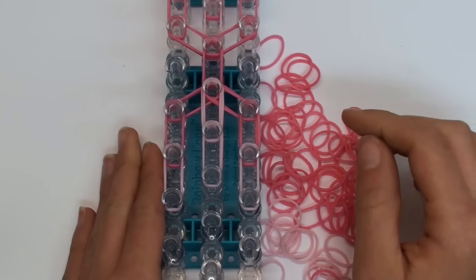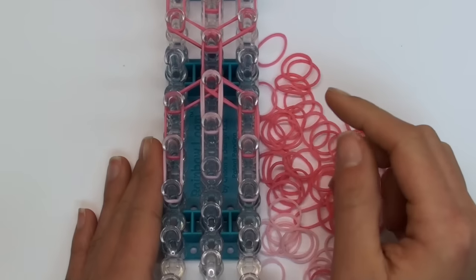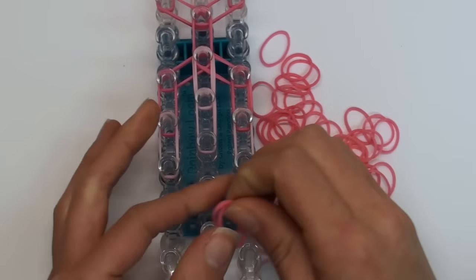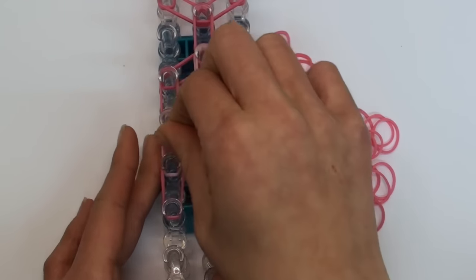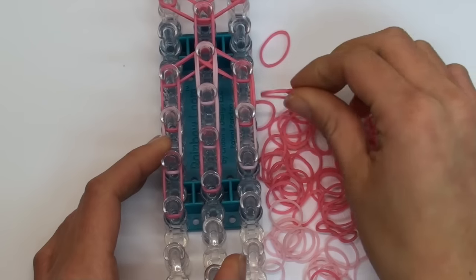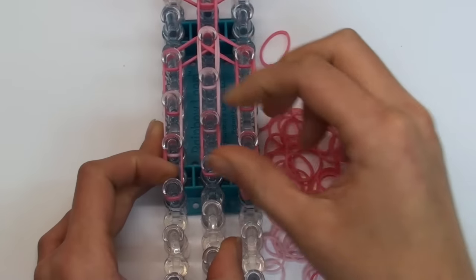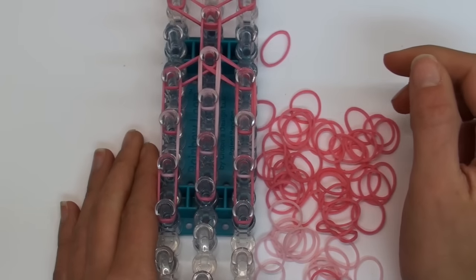Like that. So you should now have something like this. Now we're going to make one whole row of dark pink bands here. So use double dark pink and make one whole row. Like that. So you should now have something like this.